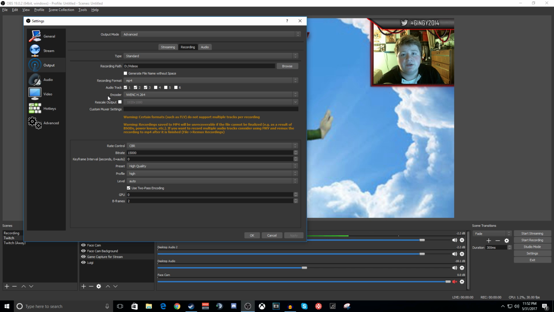So this next thing here is your encoder. Like earlier, use the NVENC one. I just found that it works better than x264, the regular x264. Your rescale output, go ahead and just leave that in whatever your default output's going to be, as in 1080 or whatever it is, 1600 by 900, that kind of stuff. You don't really need to mess with that in recording. It's not that big of a deal to record your natural monitor's resolution, as in it won't take up that much power. So it's definitely worth doing it.